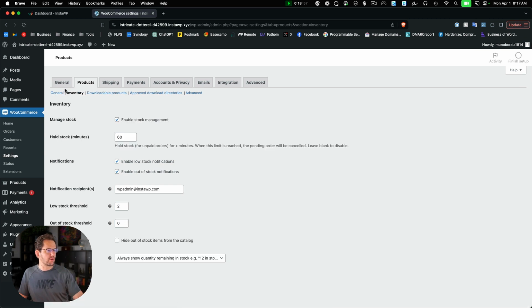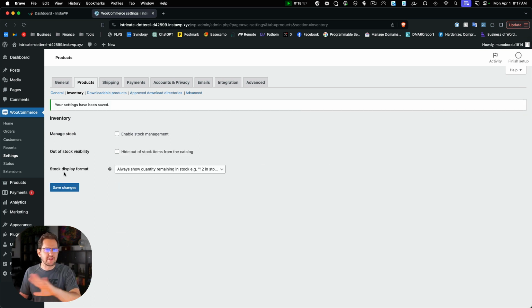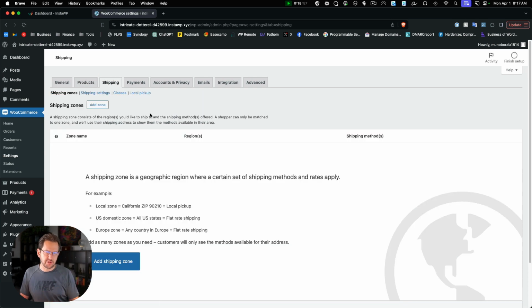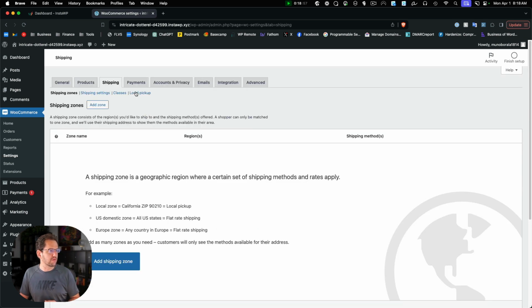Next is inventory. Most of us do not need to track inventory. Obviously, with virtual goods, there is no such thing as inventory, okay? So we're going to disable the stock management. That way we don't have that stuff showing up in our product settings. We just don't need it, okay? That's pretty much all you need to do in that particular section. Shipping, there's not much going on here. Most of us, if we're selling virtual stuff, are not going to have shipping, so you just leave all this stuff alone, all right?